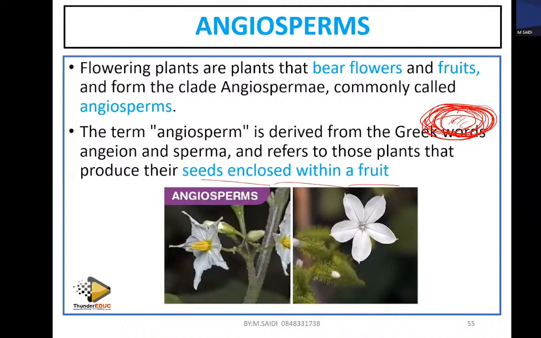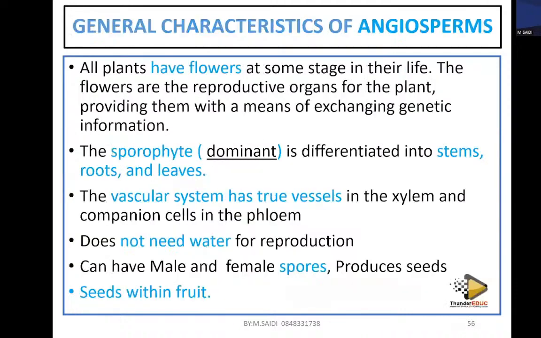But in reality, if we sit down at a table and we see, it seems that you are not in support of that plant. What are some of the general characteristics of the angiosperms? We have seen them. That's why I've shown you all of them once. They have flowers. The sporophyte is the dominant generation. It's only in bryophytes where the gametophyte is the dominant generation. They have vascular bundles. They don't need water for reproduction. They also have spores. Their seeds are enclosed in the fruit.